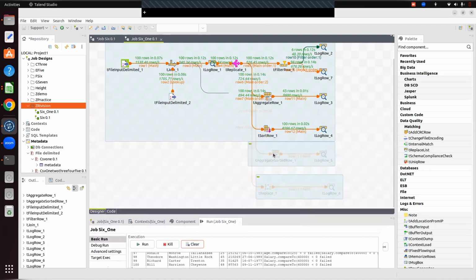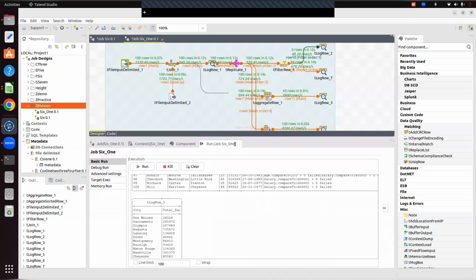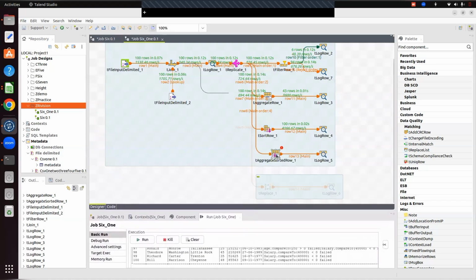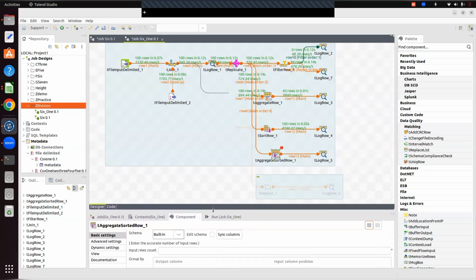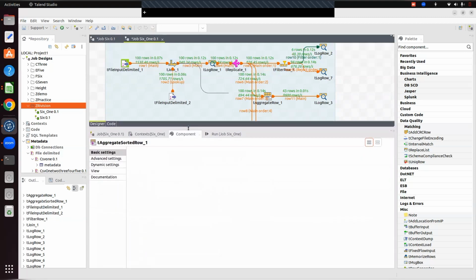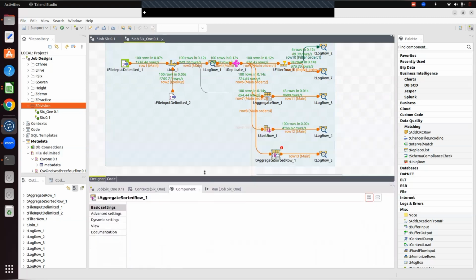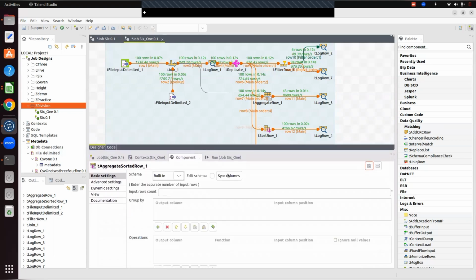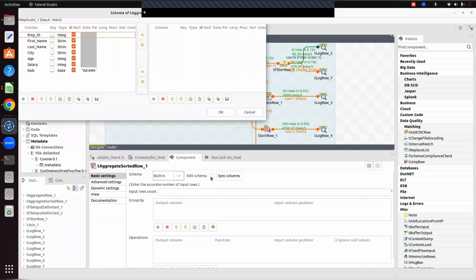Now tAggregateRow, sorted row. Try to deactivate these two. Okay, click this one. So edit schema.